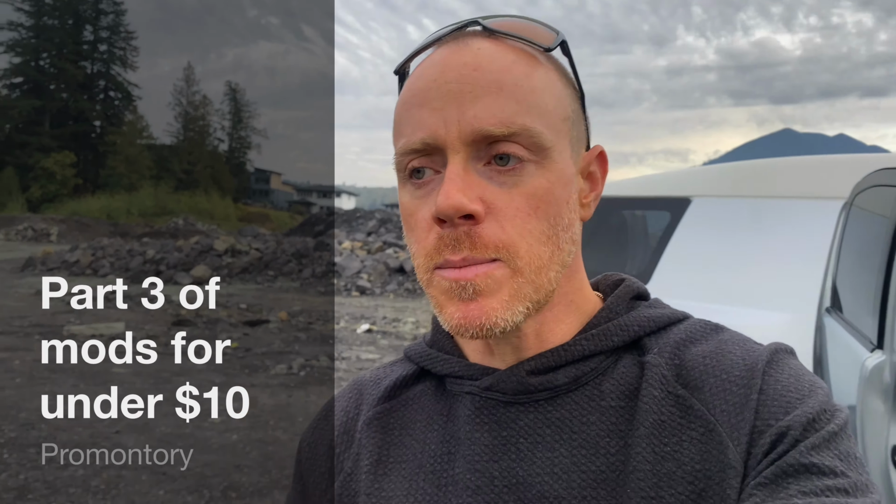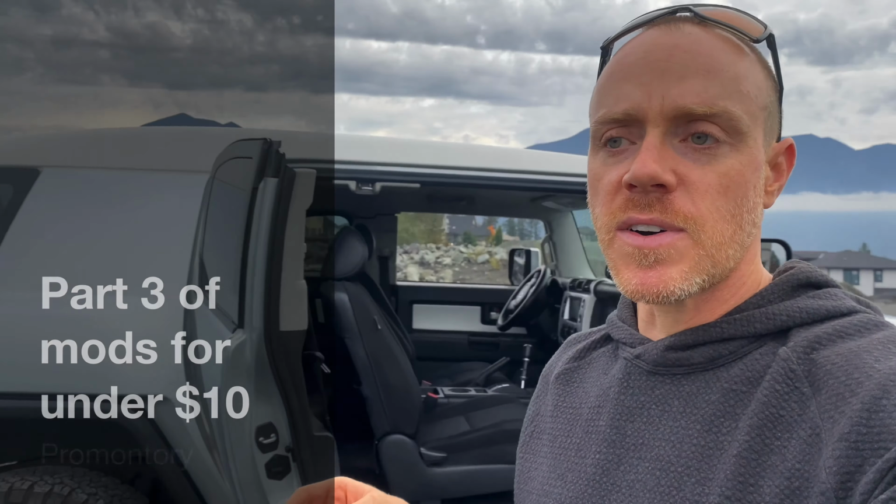Okay guys, now part number three. This one's also very fun. It's super useful. You're gonna wanna do this for sure. It is getting color match paint, but you just need the little test tube. The little one for if your car gets scratched or something, you can get it on Amazon. Just look up the color and the year of the vehicle you have and it just ships right to your house.